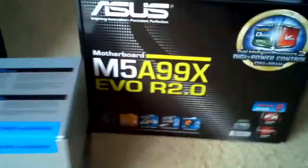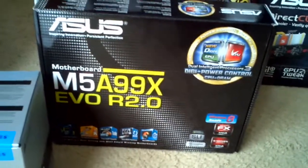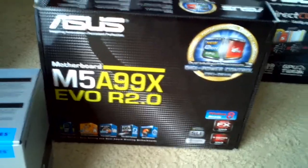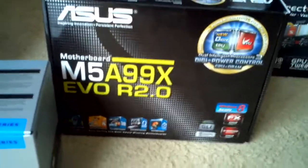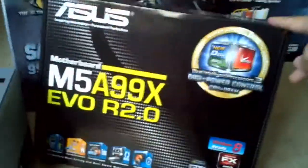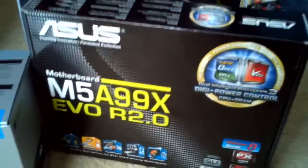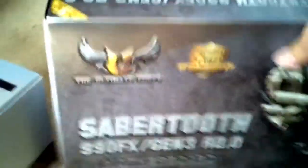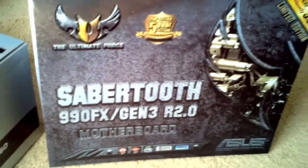And for the motherboard, a lot of people recommended a bunch of different types, and I just didn't know which one to get. I ended up getting this Asus one, I think that's how you pronounce it, the M5A99X Evo R2.0. But then I decided to upgrade some stuff. I plan to get a new GPU eventually, so I got the Sabertooth Gen 3, so I can have some of that PCIe 3.0 GPU support. But it's basically the same as the last one, just a little upgrade here and there.